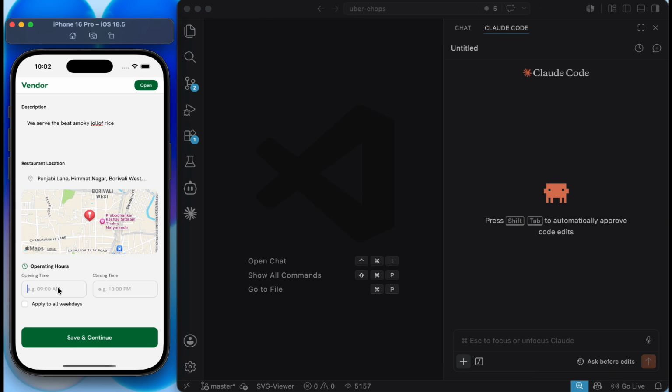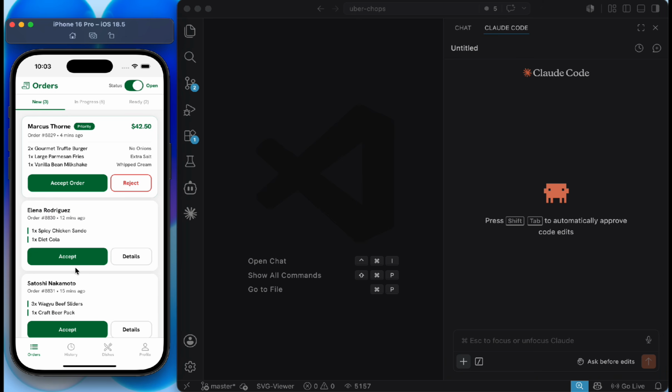And let's say we open at, so you can see it shows the location on the map, 8 a.m. and we close at 9 p.m. So let's save this. Okay, now it's showing this dummy data, which we'll still remove shortly.